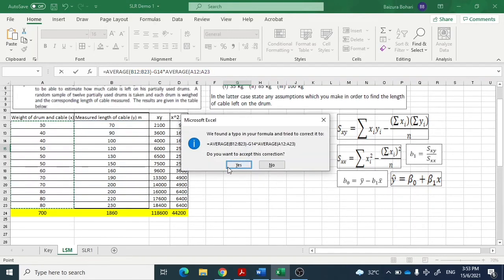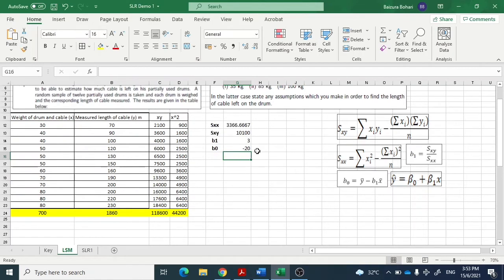So we have beta 1 equals 3, and beta naught is negative 20. So Y hat equals 3x minus 20. This is the regression line equation from the calculation using the least square method.